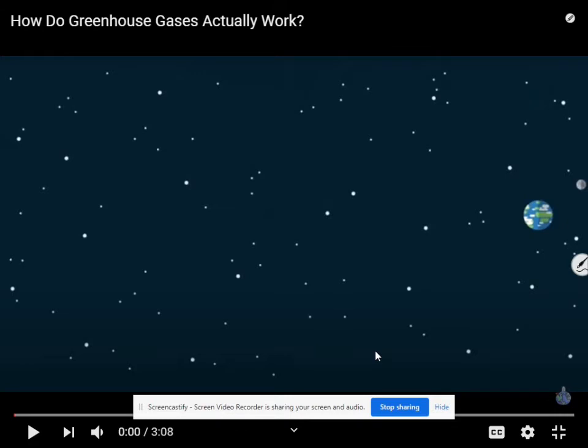There's three big ones. Carbon dioxide is one of them, methane, and water vapor. Water vapor, we're not going to discuss as much right now, but carbon dioxide and methane are both carbon-based, and their storage in the atmosphere is being accelerated by human activity. Okay, climate change is caused basically by a beefed up greenhouse layer. We're putting more CO2 and methane into the atmosphere, and that is causing more heat to be trapped on Earth.